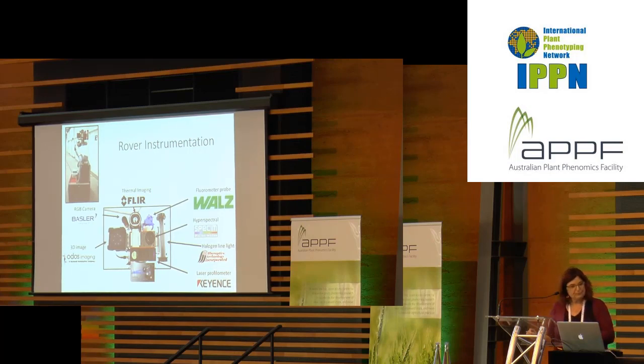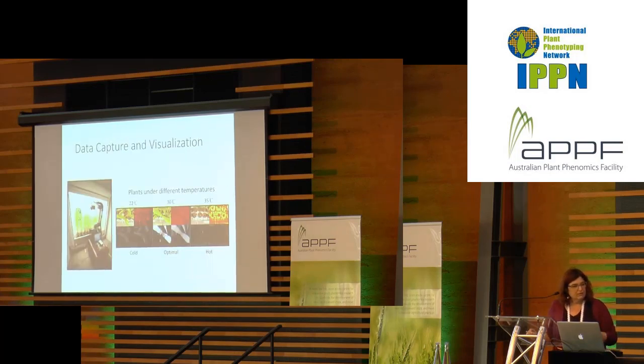So here's an image on the left of the rover visiting some plants in the growth chamber. And here are some pictures of plants under different temperatures from 22 Celsius up to 35 Celsius, where that middle temperature and those middle images come from maybe not an optimal, but a very good environment for maize growth.